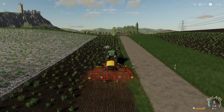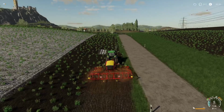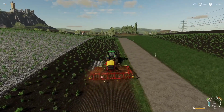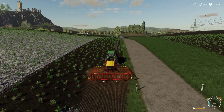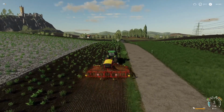You know, that's a good question. I don't know if the planters do that. If you use a planter, does it also take care of the weeding like this one would, that can cultivate? I have to experiment with that. I don't know. Because that's the other planter that I want, that 30,000 Väderstad Tempo. That would be a dandy one to do some row crop with.